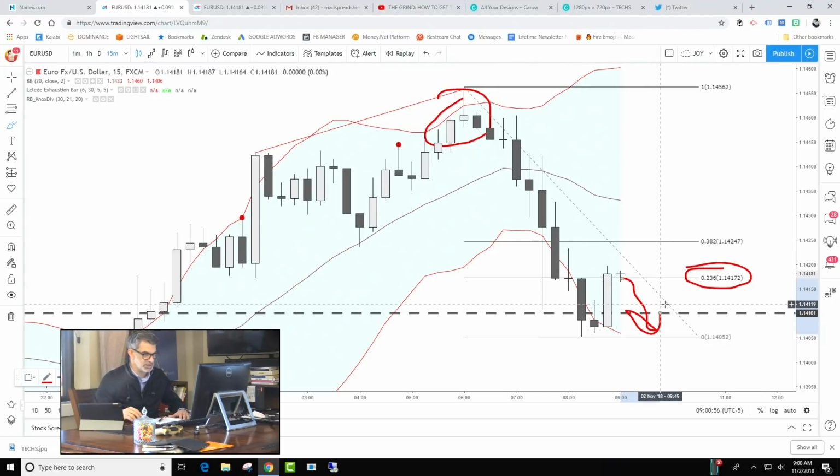I don't know if it's going to happen, but risking 25 to make 75 seems completely reasonable. And if it doesn't work out, it doesn't work out. But I did have that dream, and if I had a dream about it, it's got to be true. It's got to be true.